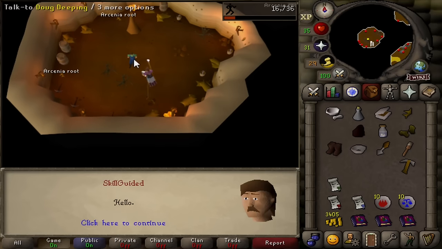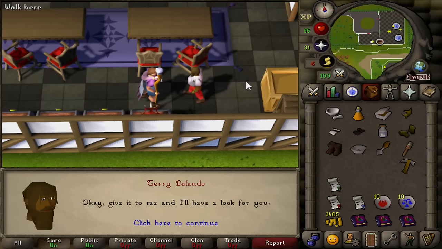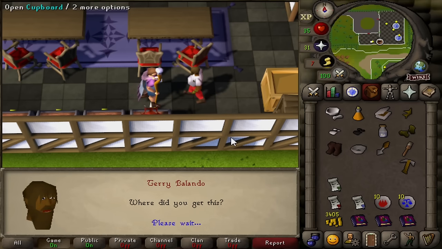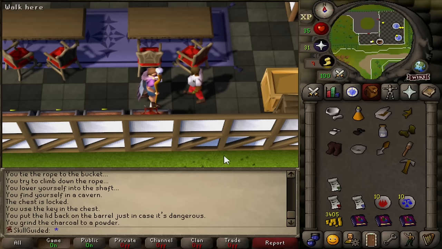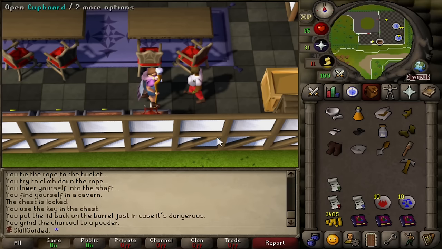Operate. Oh, we're in a cavern with Doug Deeping. Hey, champ. Doug Deeping. We've got something we need checking out. Let's show him the unidentified liquid, I guess. What's this? This is a very dangerous liquid called nitroglycerin. Don't drop it or it will explode. Oh dear. Ammonium nitrate.